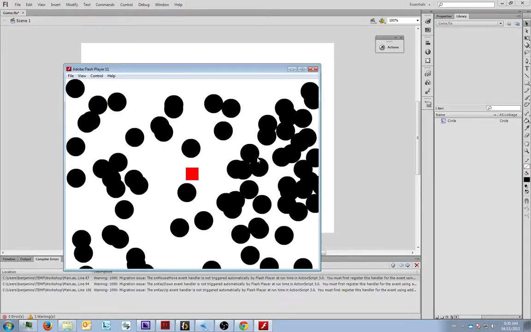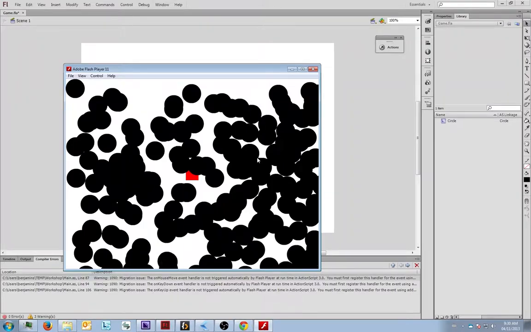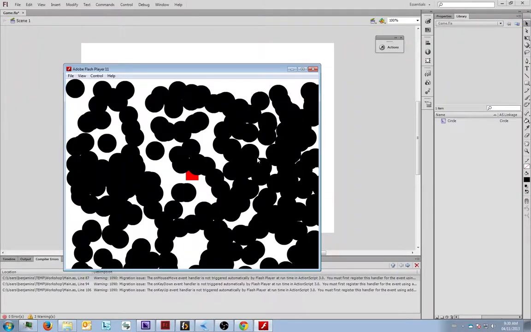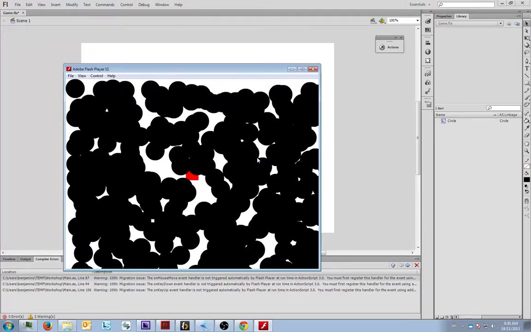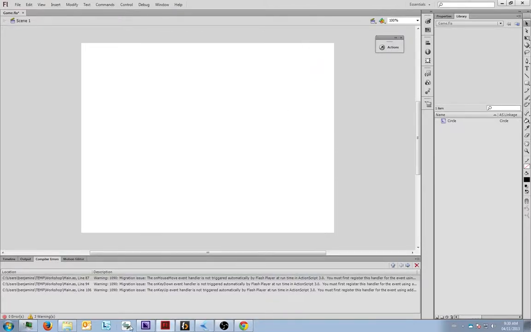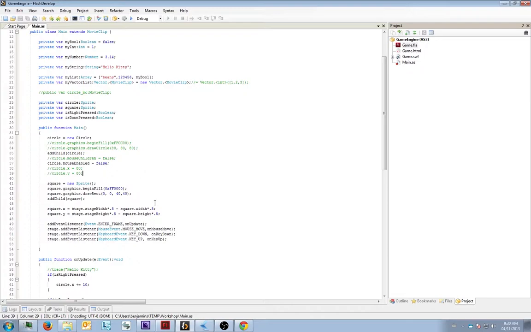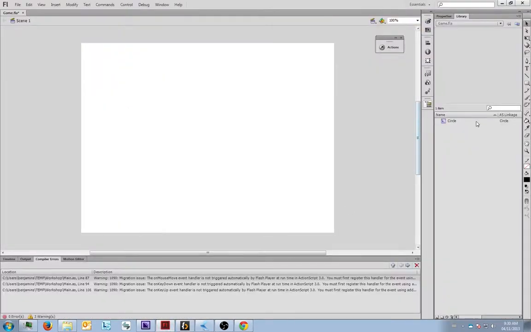And it works exactly the same way as when we left it last. It just generates those objects onto the screen. Right, tons and tons of squares. I think it's, yeah, circles, the circle class that we created. And this is all tied into the circle class over here in the FLA.